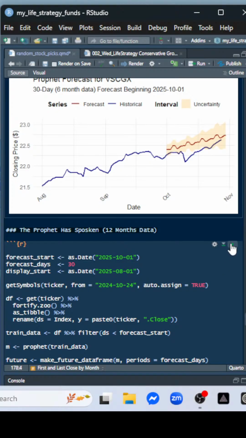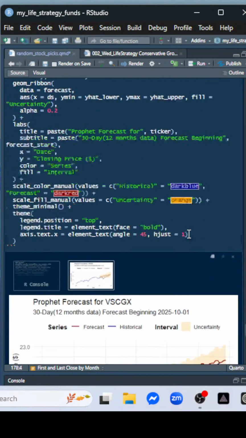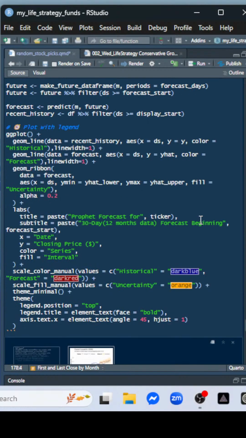Let's look at a 12-month forecast, 12 months worth of data. You can see it's a little bit closer. We notice up here the two lines actually merge. Now that could be a good sign, maybe. We can probably say the forecast is a little closer to the actual line. Let's do something up here a little crazy.